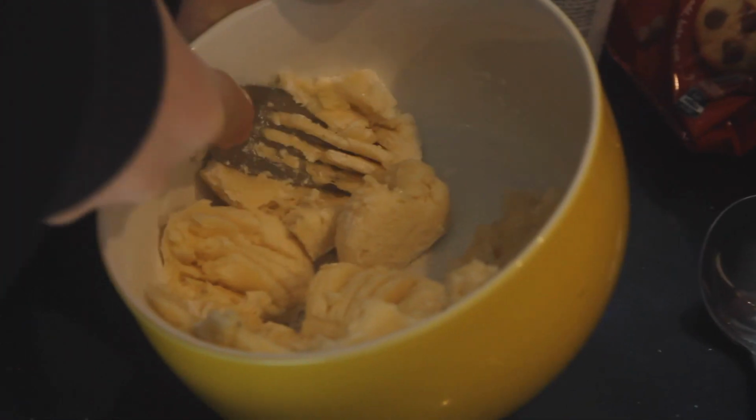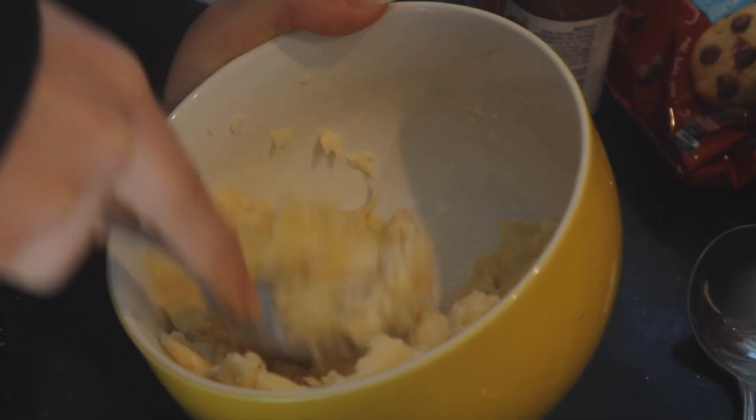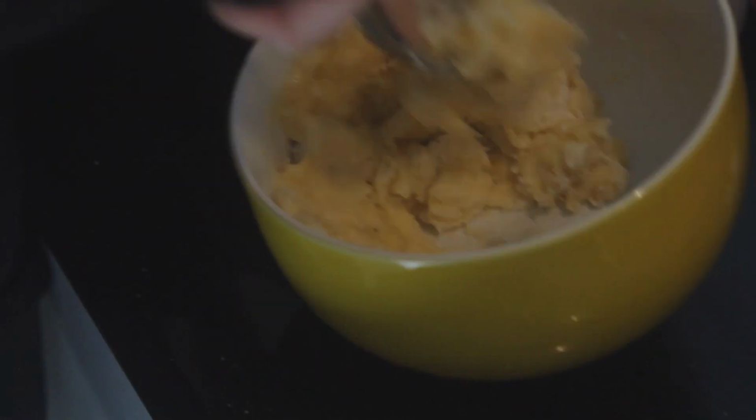So these bananas are not even that ripe yet, so it feels like concrete. Thanks, Michelle, for not feeling the bananas. Thanks, Woolworths. Nice and fresh from Woolworths. I told you to be... Nice yellow bananas. I told you to be specific.